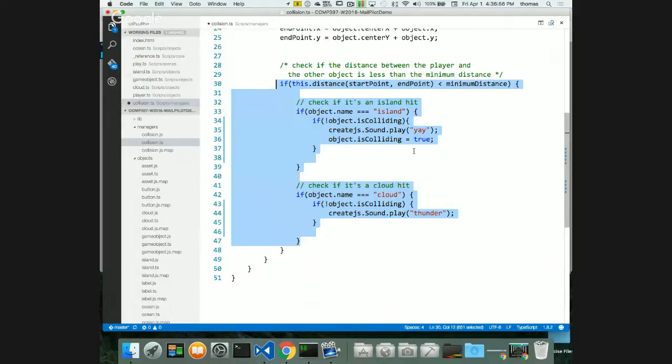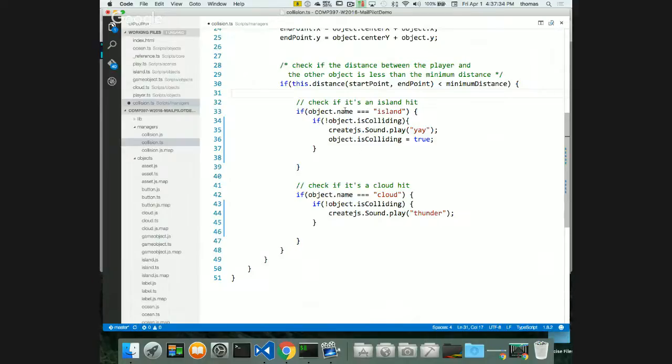Okay, so this is interesting, right? If my object is colliding, then we're going to do that. Here's the other thing. Do I want to check to see if the object is already colliding, first, before what type of object it is? I don't care what object it is. If it's already colliding, ignore me. Why? Because when I add points, if it's already colliding, I don't want to keep adding points, right? So I don't care what the name is, whether it's island or cloud. Get me? So really, this if object is colliding should be first up here.